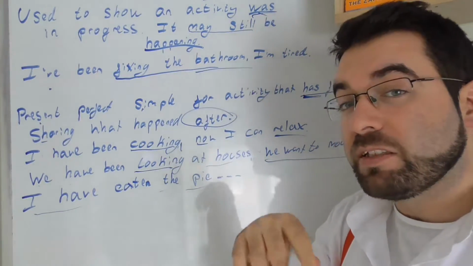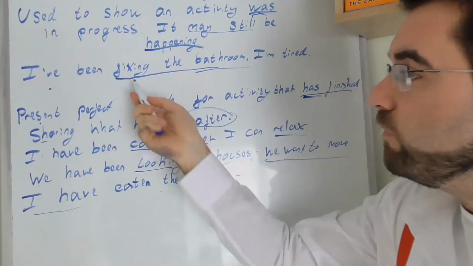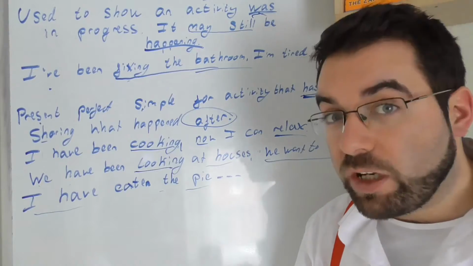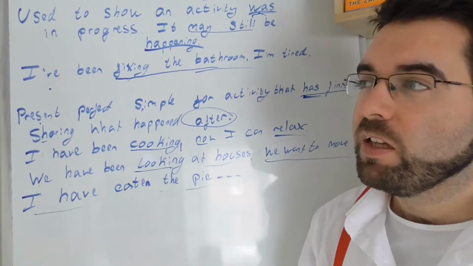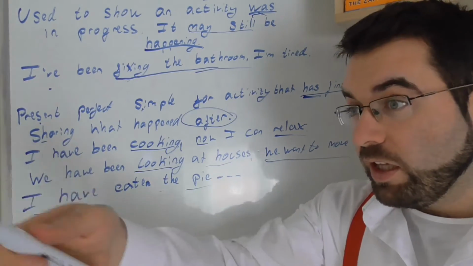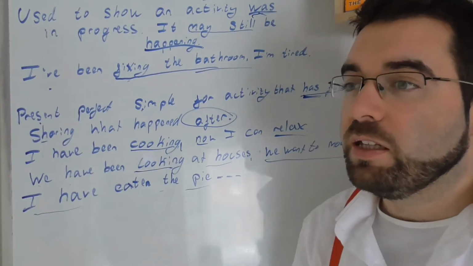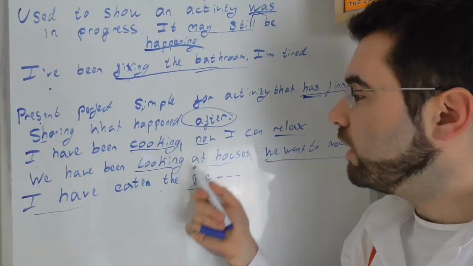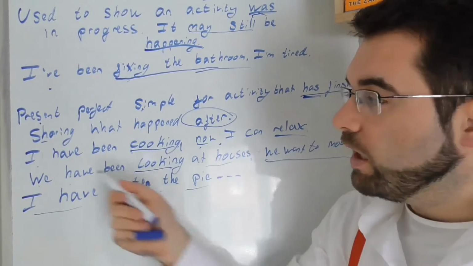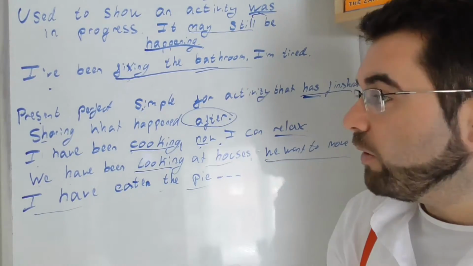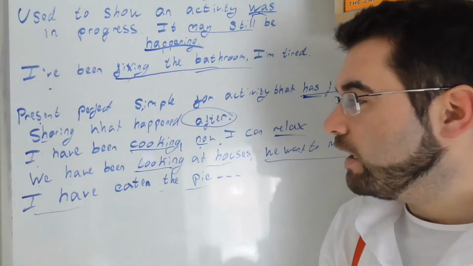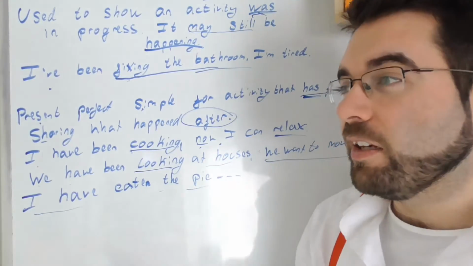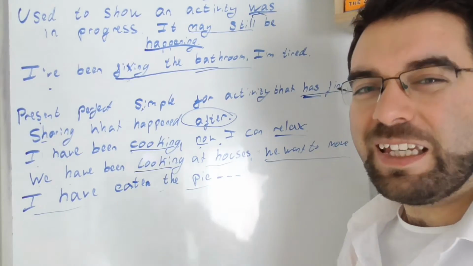May still be happening, but maybe not. I have been fixing the car. I have been teaching all day. She has been driving all day. They have been talking. It has been sleeping. I have been cooking. Now I can relax. It has been relaxing. Now it can exercise. Yeah, opposite.